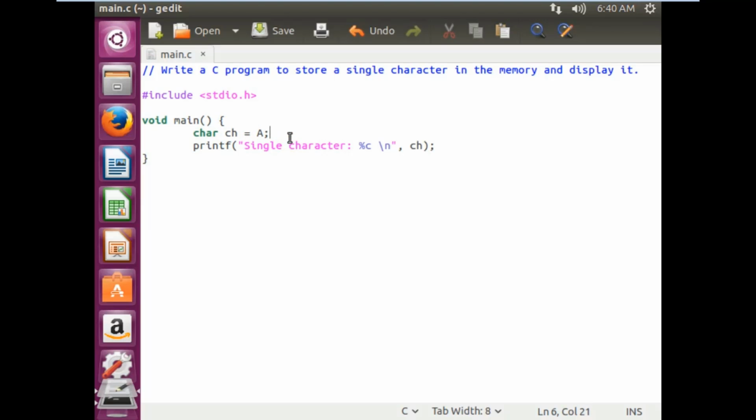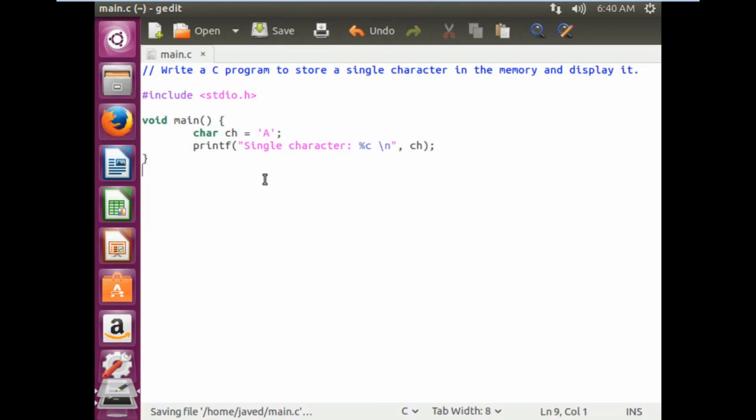We want the C compiler to treat it as character type of data, then we need to give it in single quotation marks, then only it will treat it as a character, otherwise it will treat it as a variable. So this is the correct example.